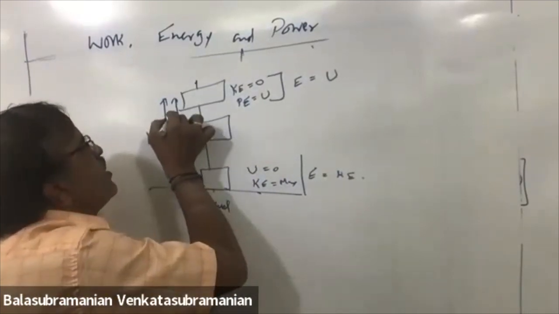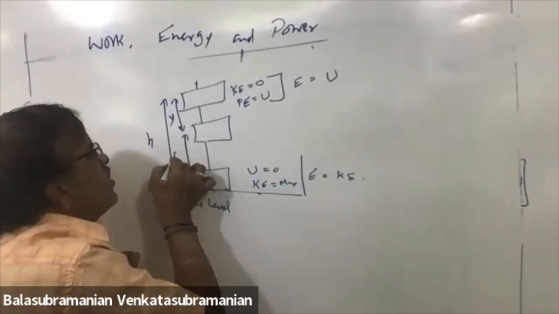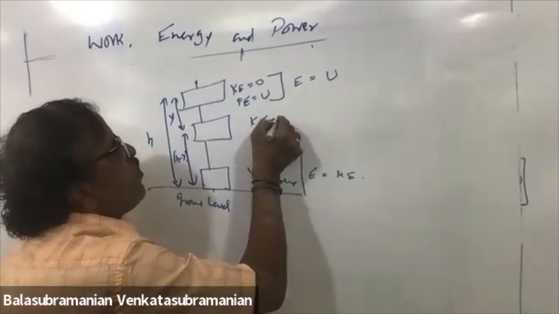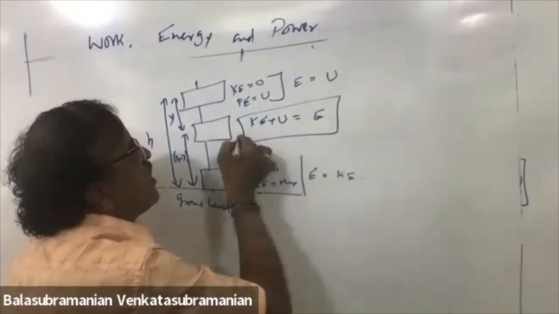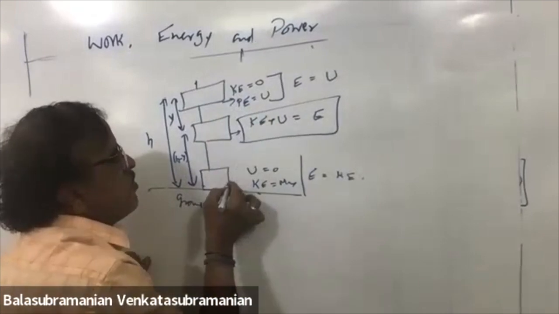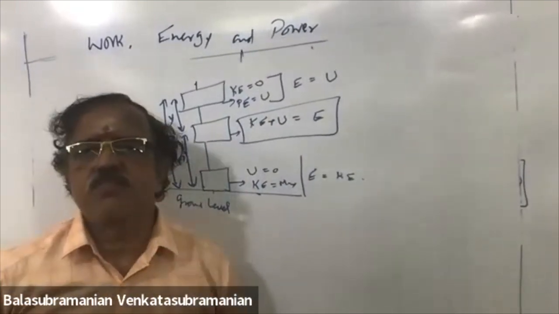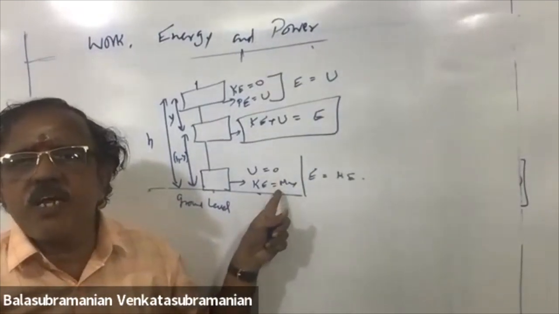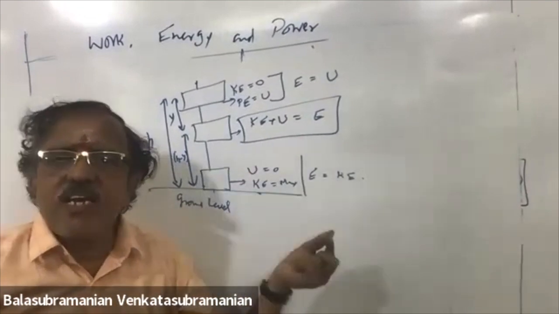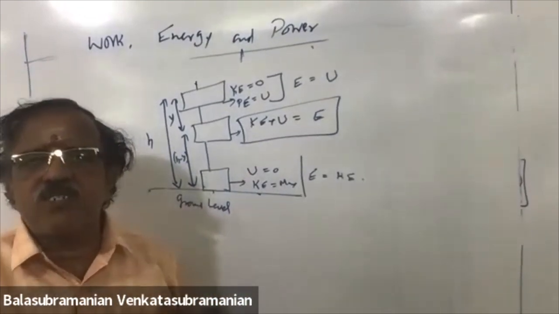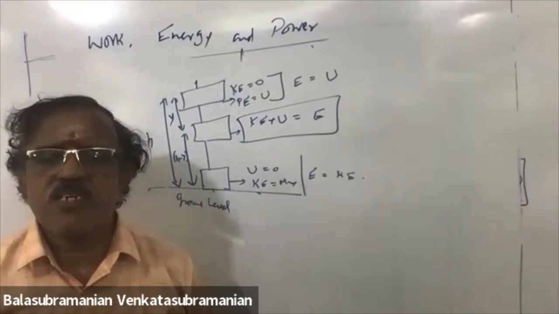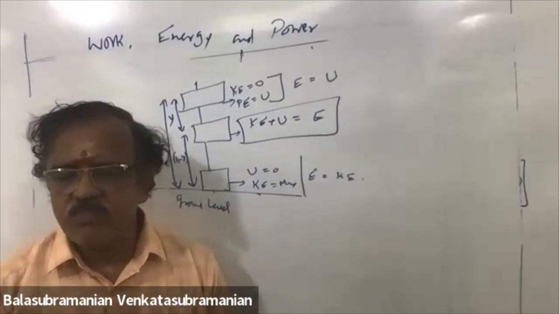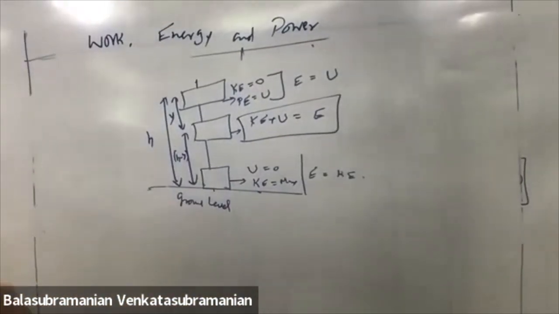Here the displacement is y. Here it is h minus y. So kinetic energy plus potential energy together we call the total energy at the midpoint. Energy is fully potential, energy is fully kinetic, energy is kinetic and potential. It is not half kinetic, it depends upon the height. This is the law of conservation of energy. Right? Next we'll go for power.